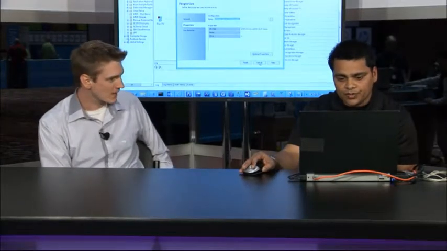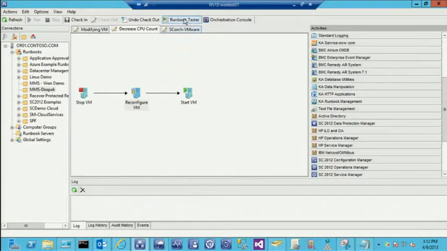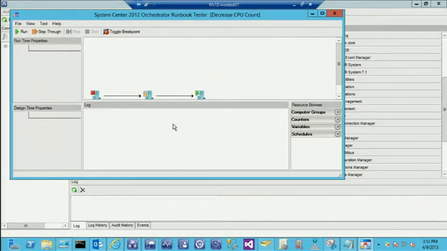So here you could see, if I run this runbook tester just to show. And what exactly is runbook tester? These are the testing steps. In case you create your first runbook and you're not sure how it's going to work out, you can use the runbook tester to see where your runbook is actually failing. So I can have it go step by step through these different activities? Yes, absolutely. It's almost like a debugging tool that developers might have, but for IT pros. You come up with a complicated series of instructions, and you can granularly test step by step, figure out where it works, where there are breakpoints, that type of thing.